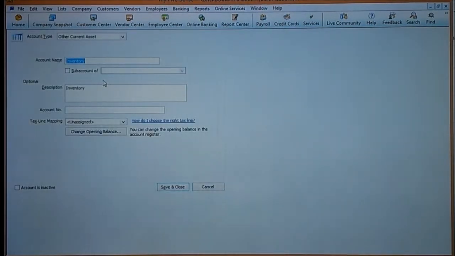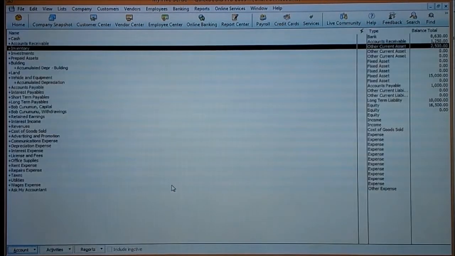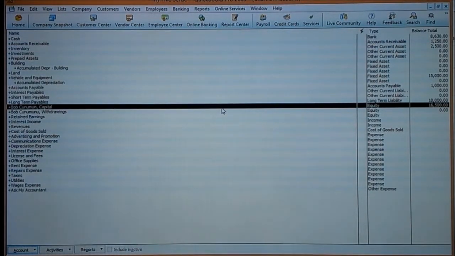We go to edit account, and here it would say enter opening balance again. You click on enter opening balance, and you would put in the $1,500 or whatever amount, as it pertains to your business. Those are the two things you do, and those go automatically to the equity account, Bob Kunimuna Capital, which is rightfully so. That's where they should go, and that's his equity, that's his capital.